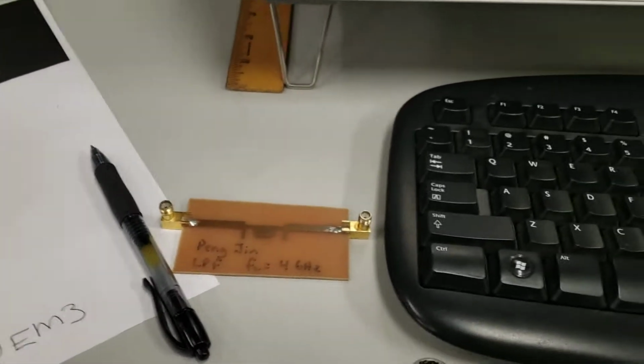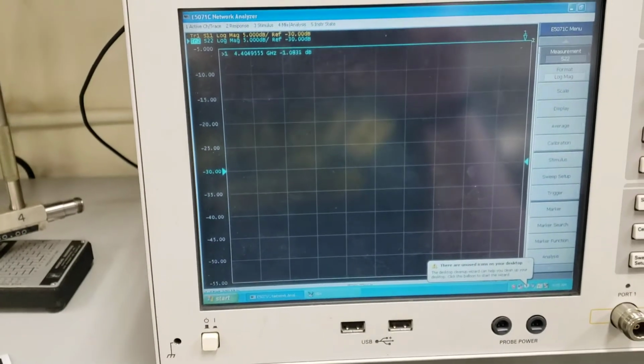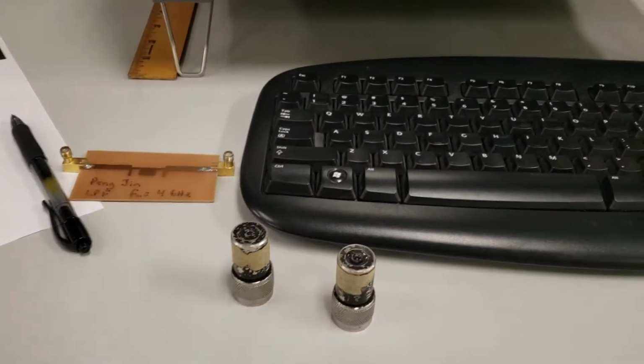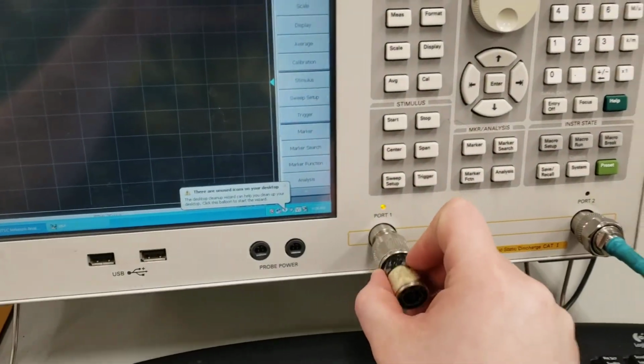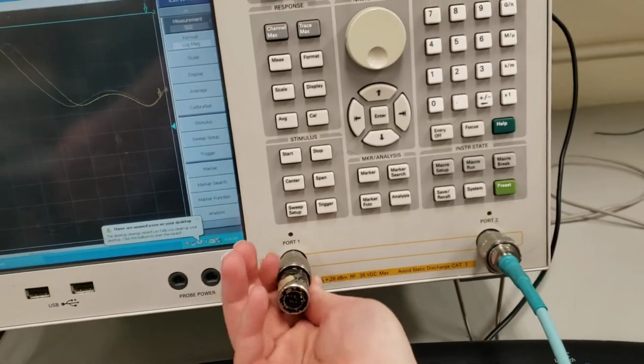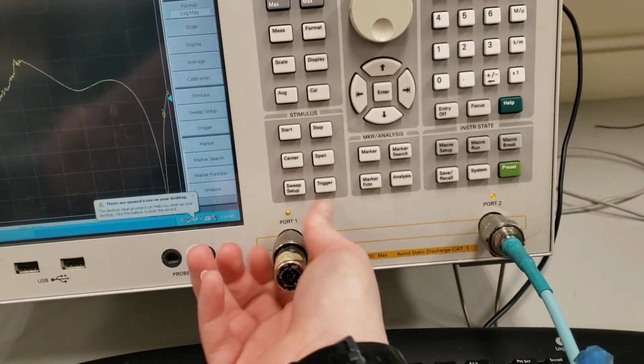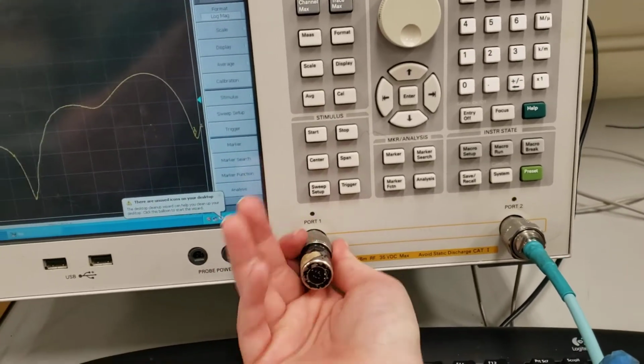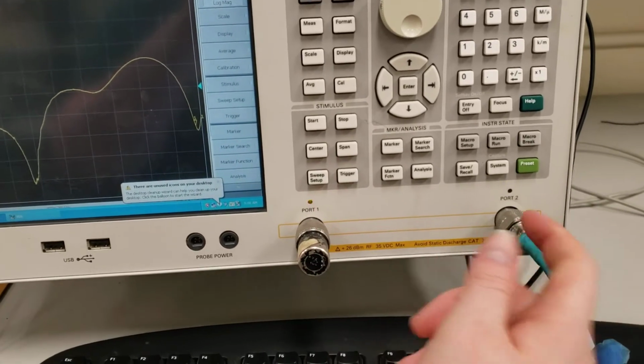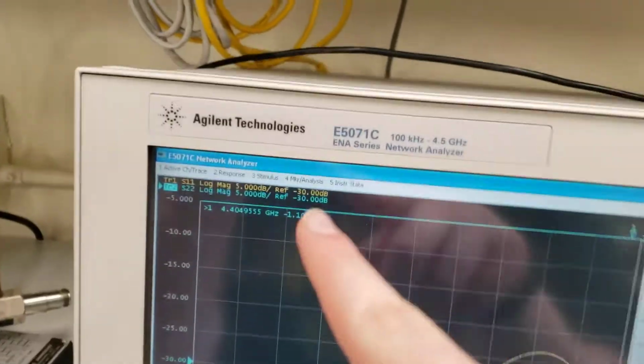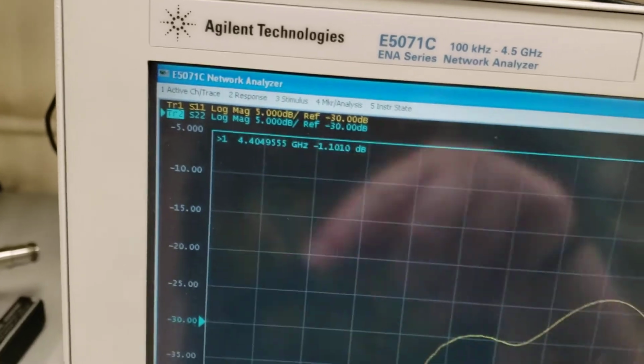So first we are going to get this machine ready to read our 50 ohm load. We're going to start with the first one, hook it up to port 1. Now you'll see port 1 and port 2 are flashing. This means that there is a signal and it is trying to measure what is going through port 1 and going to port 2. So that's what we're seeing up here.